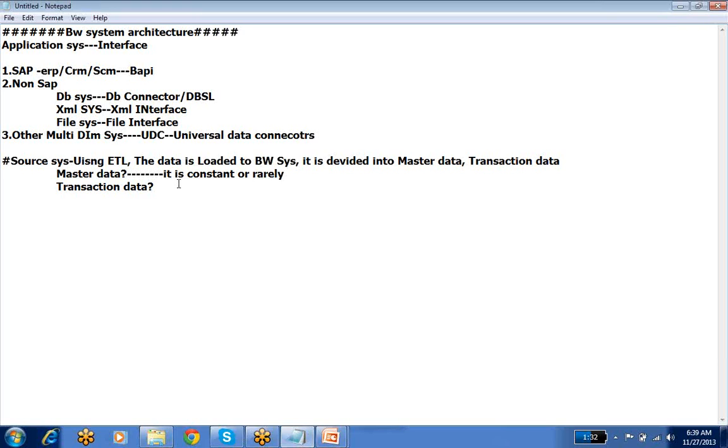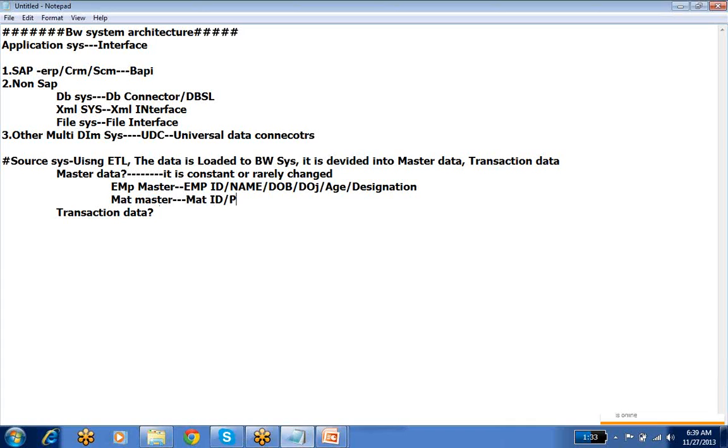It is constant or rarely changed. It could be anything, like employee master: employee ID is always constant, while employee name, date of birth, date of joining, age, and designation could change now and then. Or material master, like material ID, material name, material group.